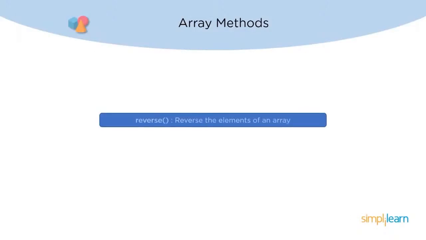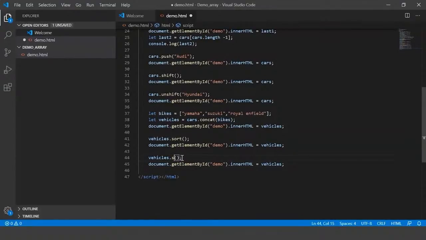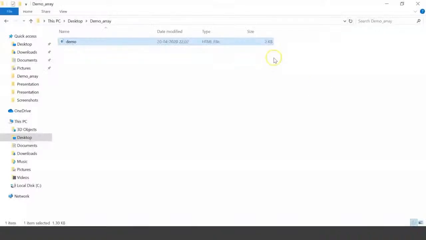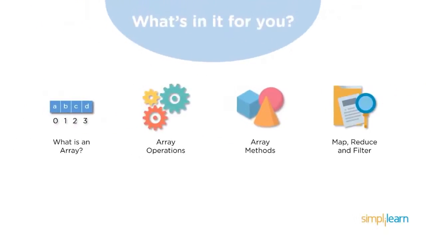The next method is the reverse method. So the reverse method is again used to reverse the elements in an array. So it's logic, right? So sort was used to sort it in ascending order. Now when you reverse it, it just sorts it in the descending order. So let's go back here. I want to copy the same thing. Alright, and here instead of sort, let me just say reverse. So let's save this and execute it. There we go. It has displayed the entire array in the reverse order. Alright. With that, we finished the array methods.